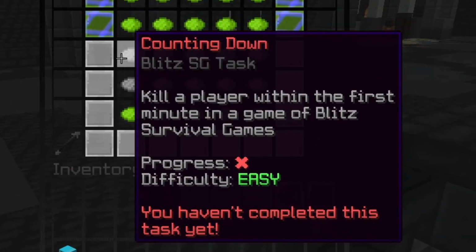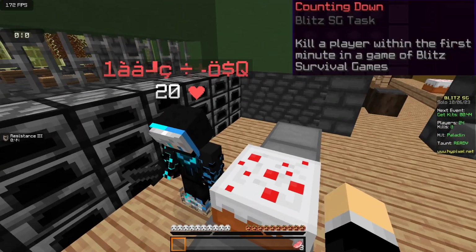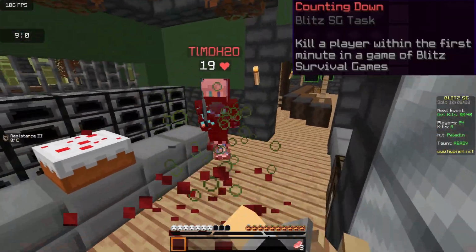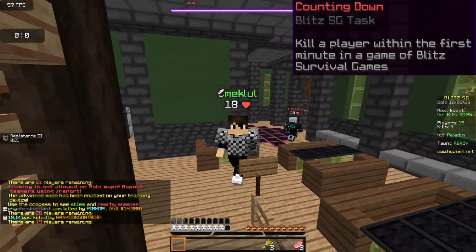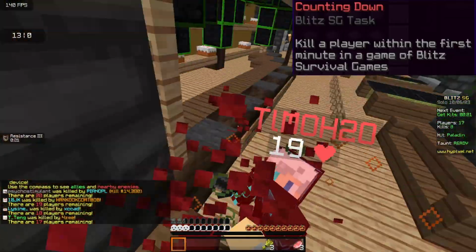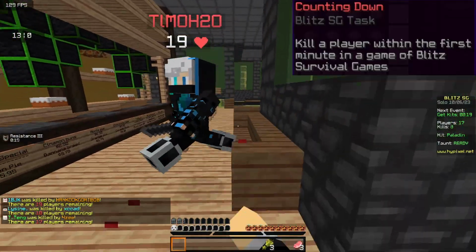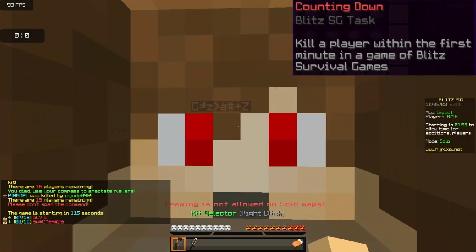Kill a player within the first minute in a game of Blitz Survivor games. That is free. That is actually easy. No, no, no, no, no. No, he got it. I'm bad at looting right now. Okay, oh my god. Oh, I'm being hunted. No! Dude, get off me, you stupid. Yeah, it's hard. Following me for 10 minutes, dude.